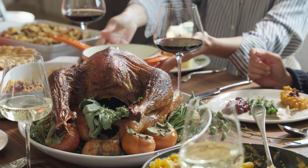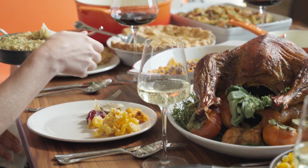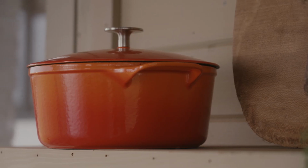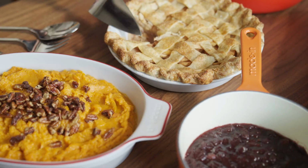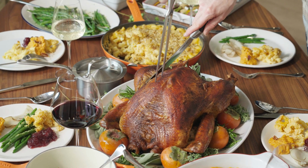I, for one, am particularly excited to host Thanksgiving this year. I will have all of this product out on display and am very excited for all things except maybe mac and cheese. We put a lot of time and effort into making best-in-class products, and this wider assortment, specifically designed for your Thanksgiving, will not let you down. It'll be the best your food's ever tasted, the best your food's ever looked.